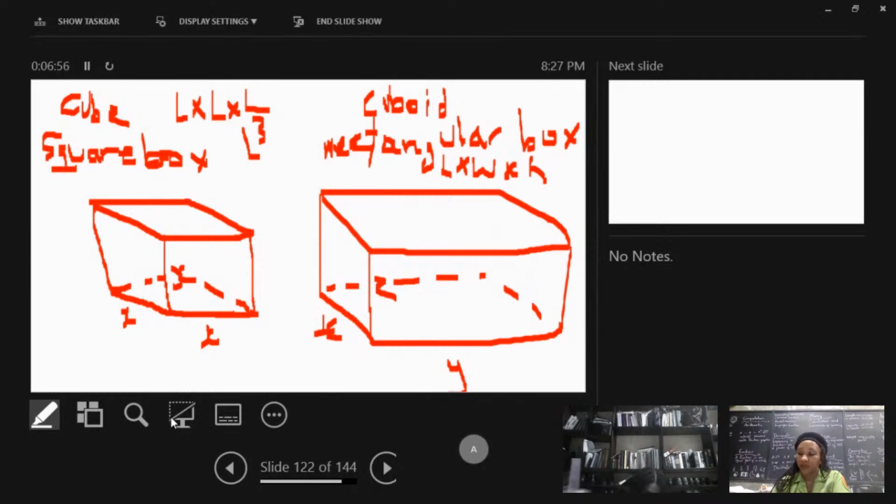Welcome, Asar. So what we're going to be doing this evening is pretty simple. We're just going to be finding the volume of some cubes and cuboids, and then we're going to see if we're given the volume, can we find the length or the width or the height, whatever. If we're given the volume and one of the other sides, can we find the other one?